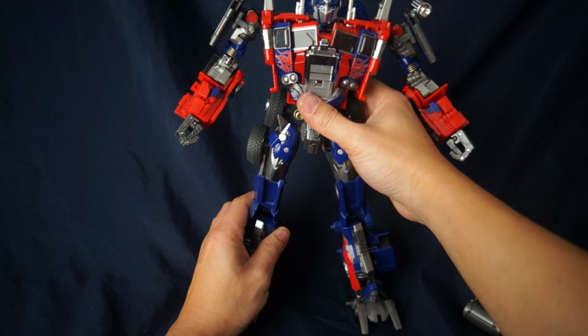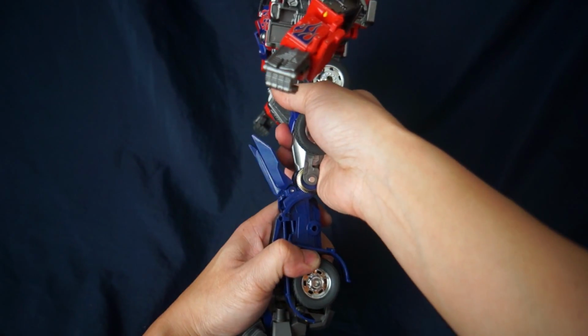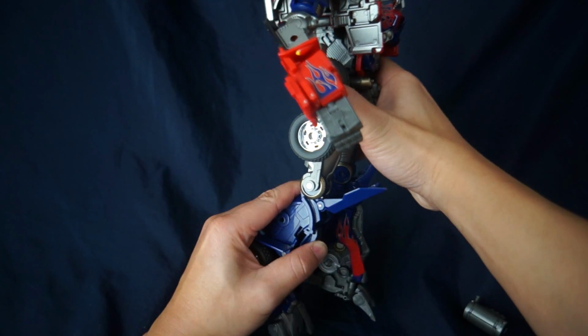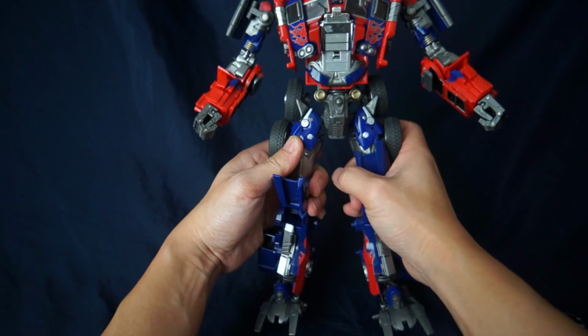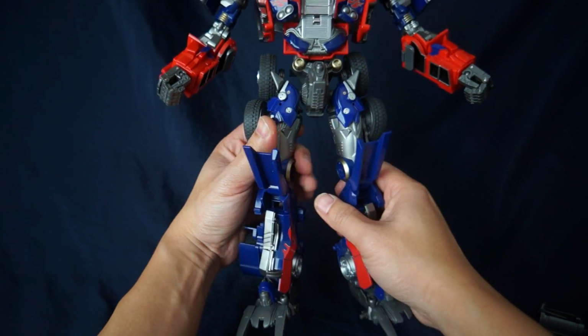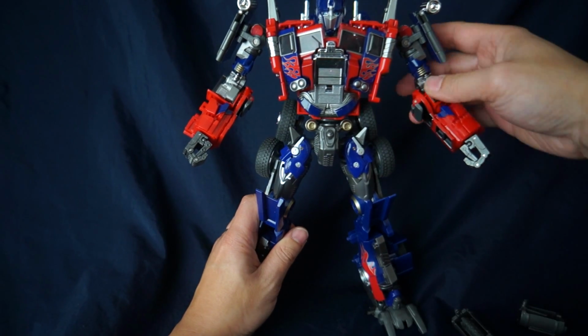And then what I like to do is, I've always felt like the legs were a little bit on the straight side. I like to give it one click bend on both sides for the stance. And because the legs have a really nice, or the feet I should say, have a really nice pivot joint, you can get a pretty good A stance. And the swivels in here, I like to turn out a tad. And you can get a really good stand on him.